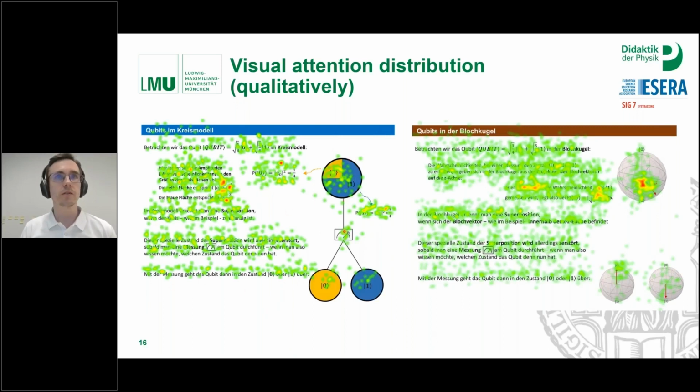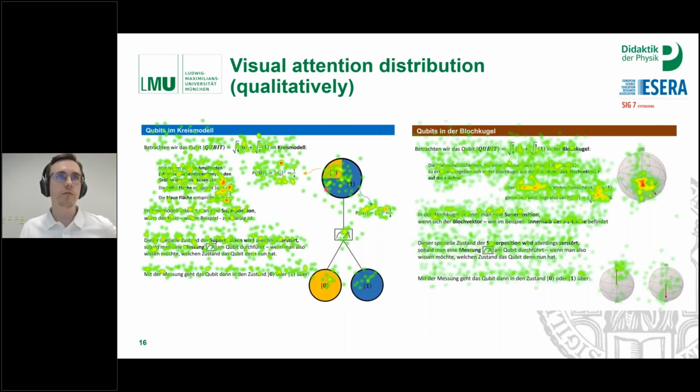If you look qualitatively at one of these instructions, here there's a text and you have the representation. If you compare just the representation, which is important for us, the text is nearly identical, nearly because there are some representational features that required an additional instruction. For example, that this is blue and yellow, and that there is an arrow pointing here. But if you look at the representation only, then you see that there's a relatively high focus here in comparison to the text, which is not visible in this case.